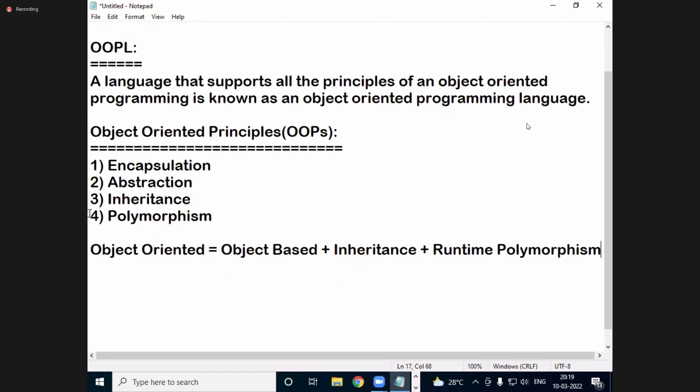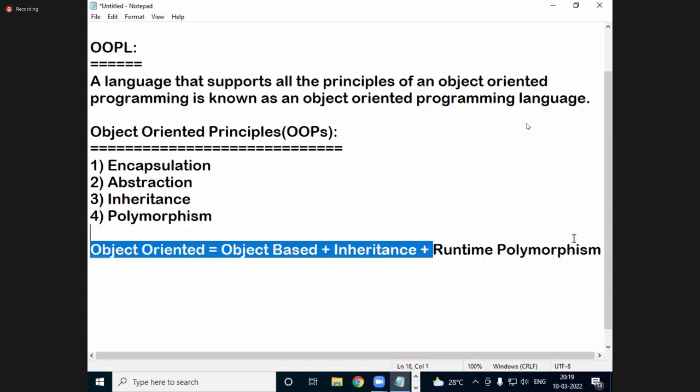That means 2 types of polymorphism will be there: compile-time polymorphism and runtime polymorphism. You'll understand that further; today it is not possible to cover the 2 types of polymorphism. But an object-based language doesn't support inheritance, and it doesn't support runtime polymorphism.